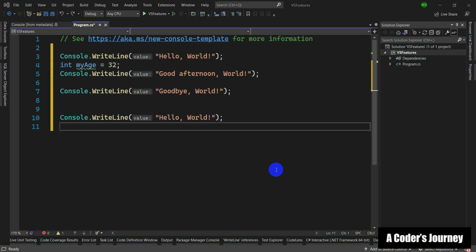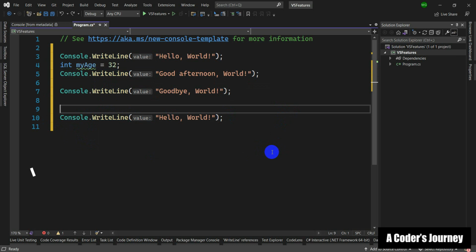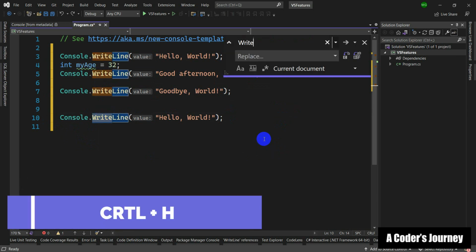Another one that I usually use is Control F and Control H when I want to find the different occurrences of a word, or I want to, for example, replace a piece of code with something else. For example, here, suppose I want to replace these WriteLines with Write, because the Console class also has a Write method. So I'm going to press Control H, and then I'm going to say, find WriteLine and replace it with Write.